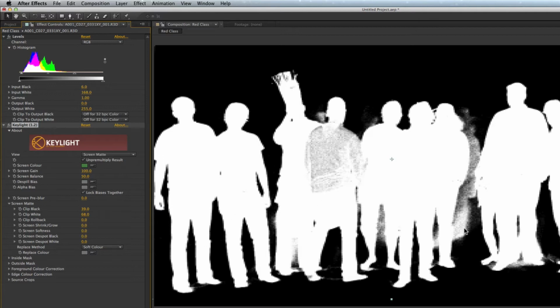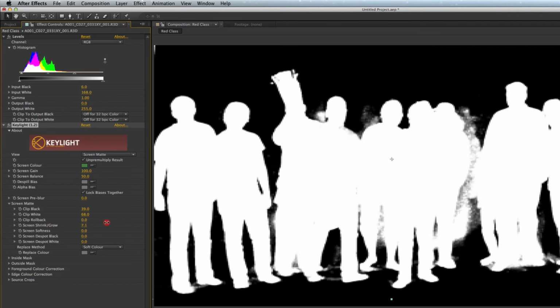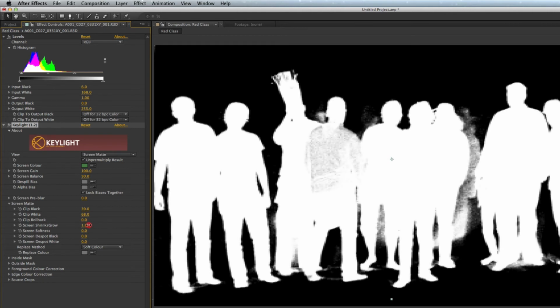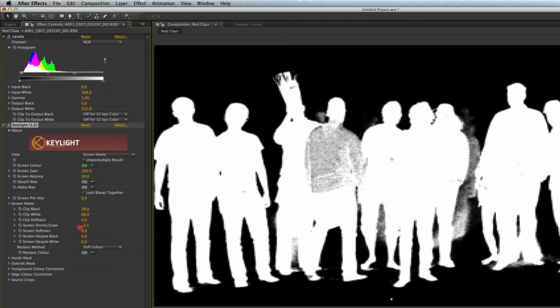We also have, because we're working with such a large group, a lot of dark shadows that you might not have in your individual clips. So we're just going to move forward and work the best we can. We also have some different sorts of options here. We can play with the clip rollback, and if we push it one way or the other, you can see the difference that it's making in the mask, especially in those darker areas. We can shrink or grow the screen, so if we inflate it out or trim it in, you can see the difference that's being made.